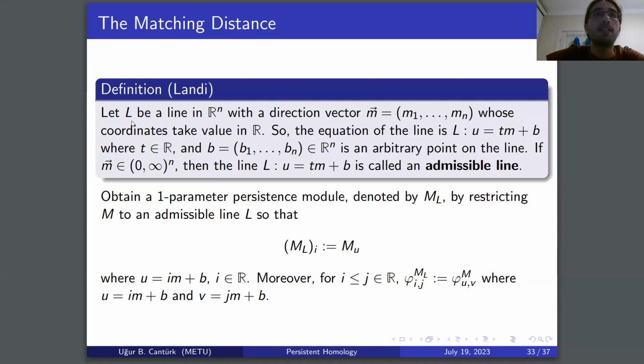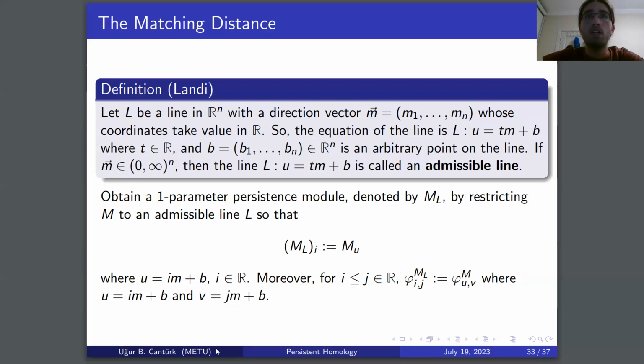So let L be a line in R^n with this direction vector m. The equation will be like this: u equals t m plus b. Here t is in R, and b is an element of R^n, which is an arbitrary point on the line. If we let our direction vector take values in the positive real numbers, then we say that this line is an admissible line.